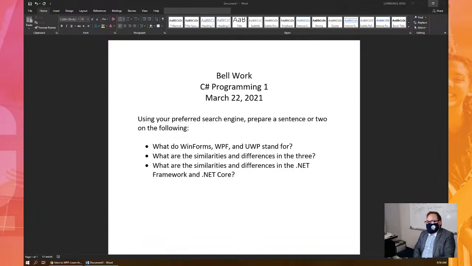Correct. So .NET Core, and next time we're going to start a series of videos from Microsoft where the lady that hosts them says this basically verbatim. The .NET Core takes all of the core aspects of the .NET framework and essentially ports them to a bunch of other platforms.